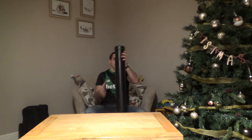Right, so a few things to show you, but first, what I take to a tournament is generally the case that I use, and I'll show you that in a minute, and the bag that I use, which is a KR bag, Kaiser Rushforth, something like that. I swear by them cases for everything. I've got tons of them for 40k.